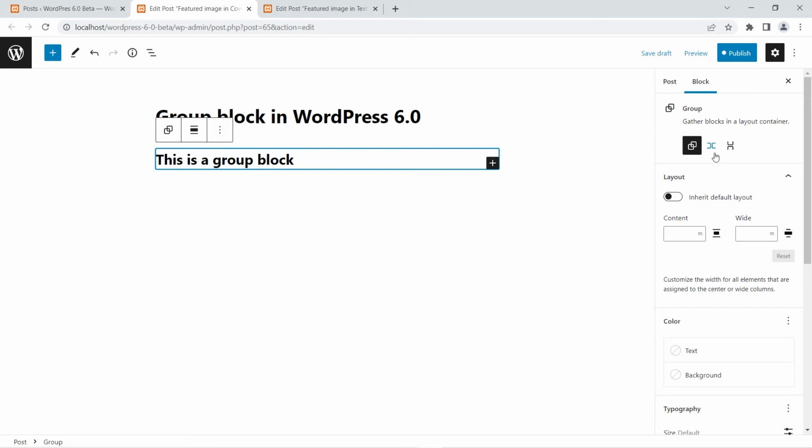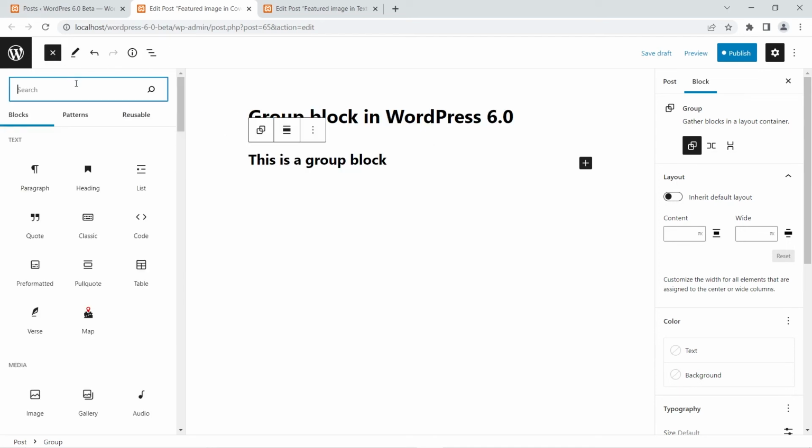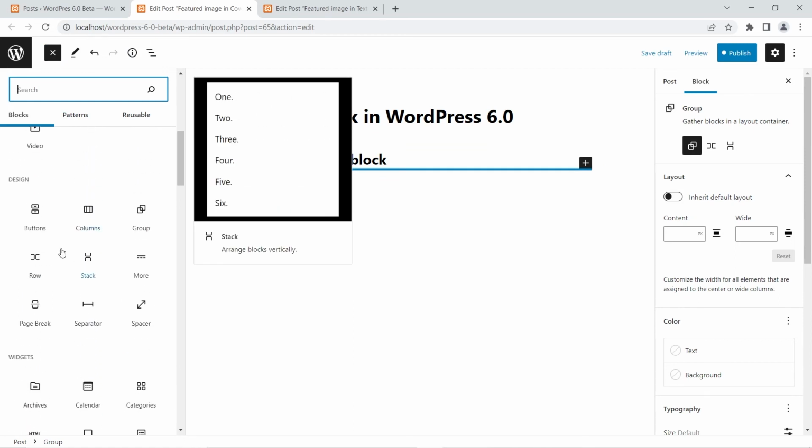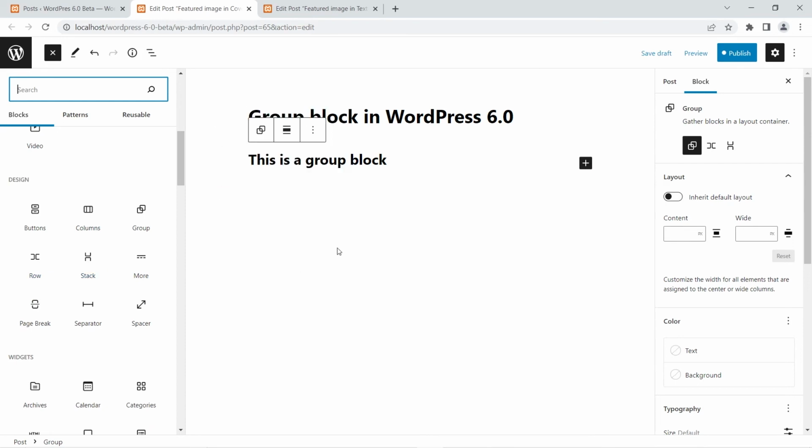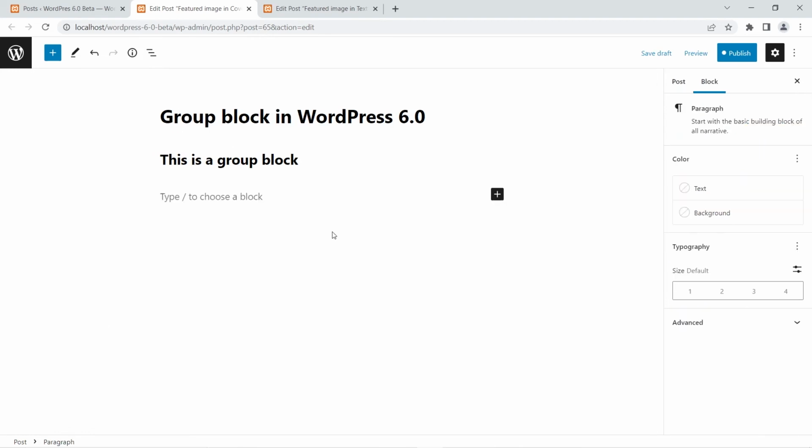So these are the two new layout options, or two new variants of the group block, that have been introduced in WordPress 6.0. You can add them through the block inserter as well. Let me show you. You can see row and stack. Okay, you can add them from here as well, and using these options you will be able to create responsive layouts using the Gutenberg editor.